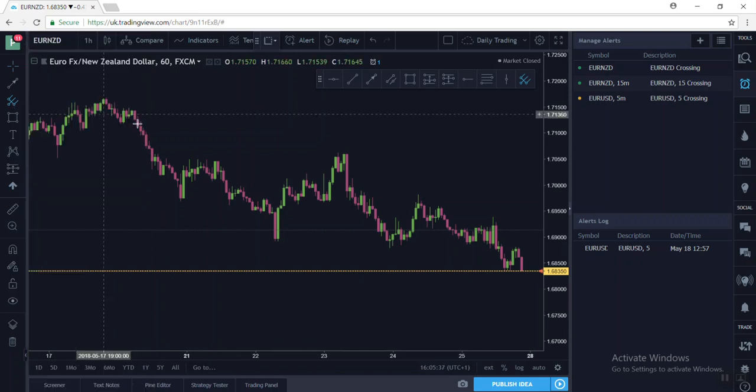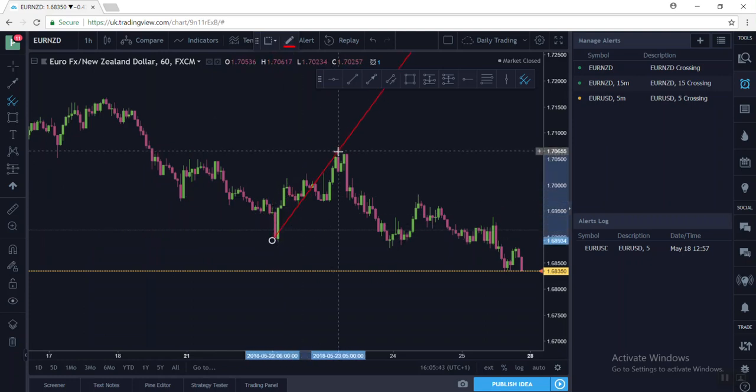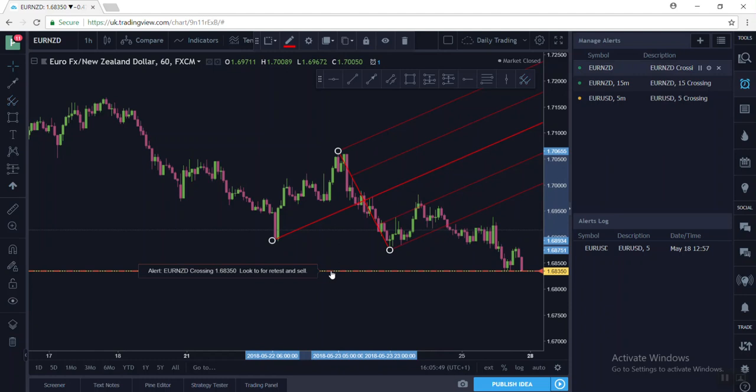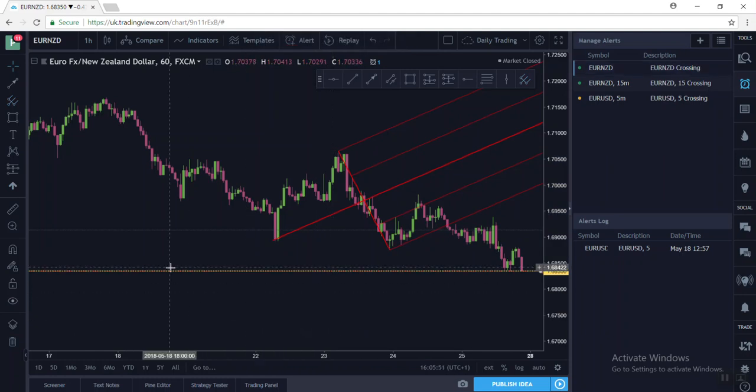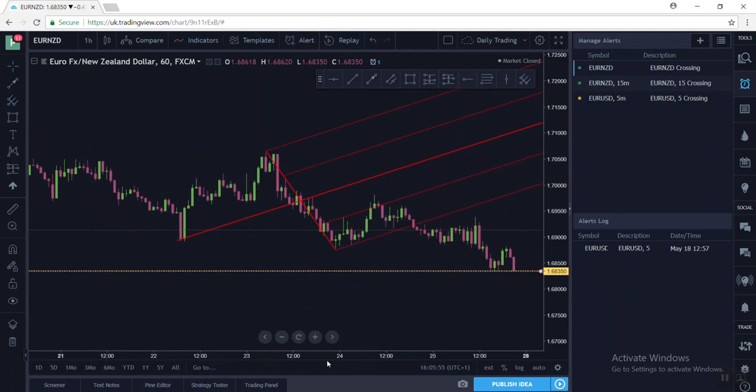But select your pitchfork, come down here, come down to a swing low, up to the swing high, and then down to a swing low. Now that's more or less a traditional pitchfork once we have made sure that they're all in the right position.